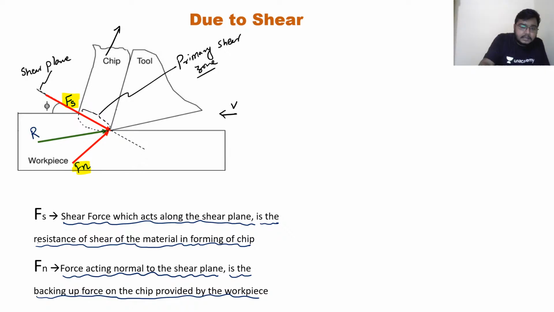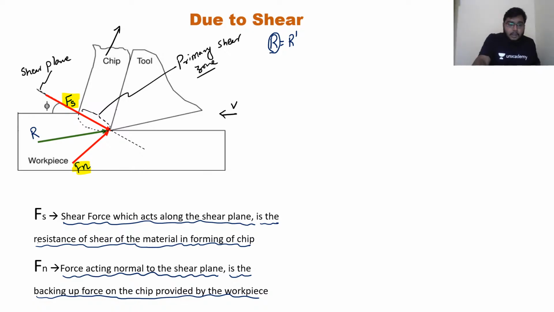पहले मैंने देखा था ना, sir? R is equal to R dash, and this is the R. So this is the resultant R, जो कि Fs and Fn के terms में break कर गया. So the horizontal and vertical components of R are Fs and Fn. So this is clear to you, sir? Yes, Ajay, these things are there.